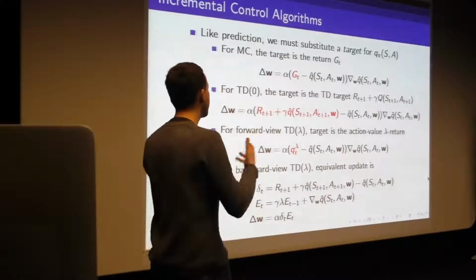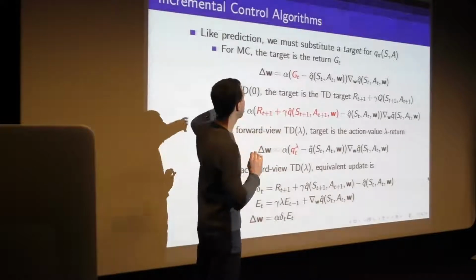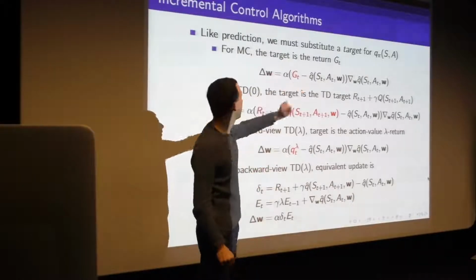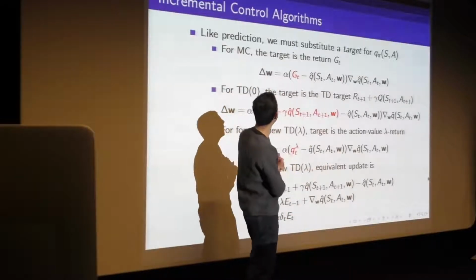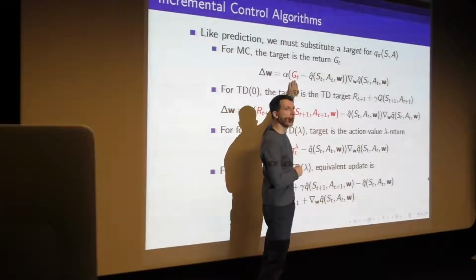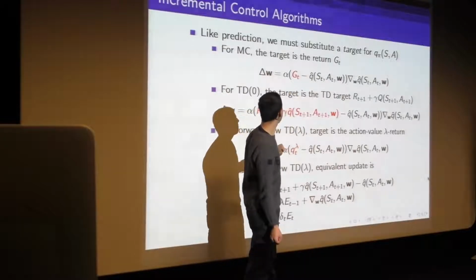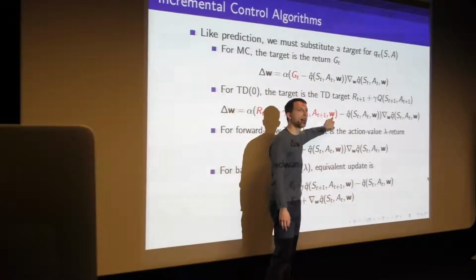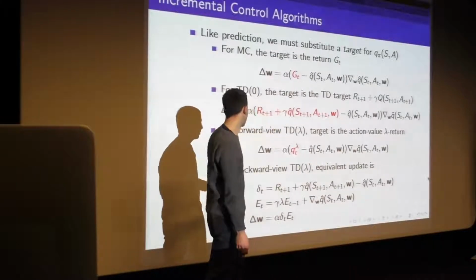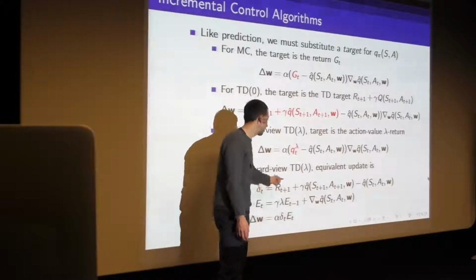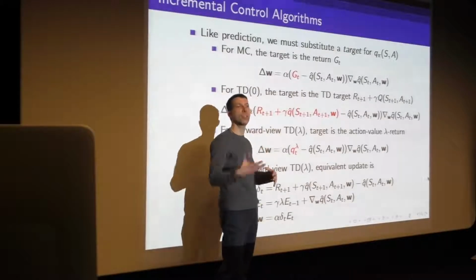Okay, we can plug in the same idea. This is just the same machinery again. I'm not going to dwell on it for too long, but we can basically do exactly the same things with Q. We can use Monte Carlo learning. So now, if there's no oracle, what do we do? Well, again, we can use the return as a noisy, unbiased estimate of the oracle. We can use the one-step TD target, or we can use the lambda return, or we can do the backward view, TD lambda, to use eligibility traces. So all of these are just as before, but now we're using Q rather than V.